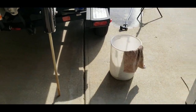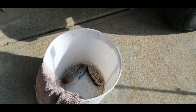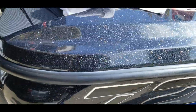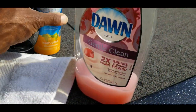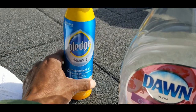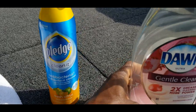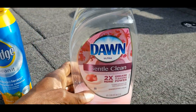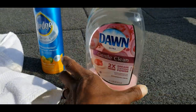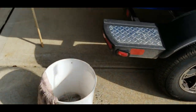Today we're going to get those cleaned up. What we will need is a bucket with a washcloth just so we can clean those off once we get everything extended out. And we will be using Pledge for lubrication to make sure that once it's clean, it is lubricated so that it does go in and out pretty easily. And I will be using Dawn, just regular Dawn dish detergent, to get the system cleaned up. So we're gonna go ahead and add some water in there and get going on that.